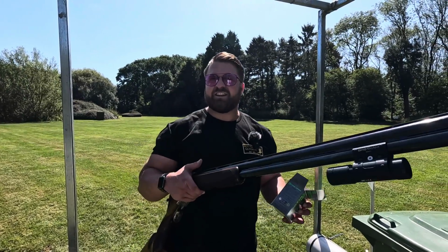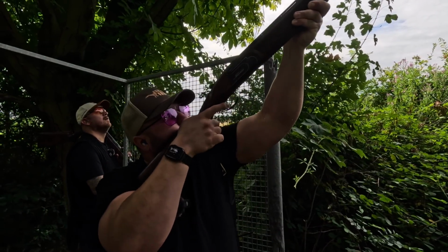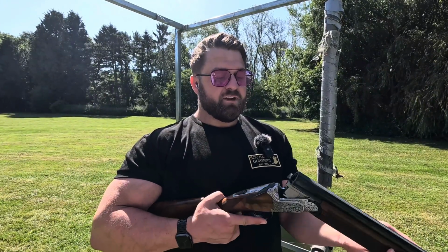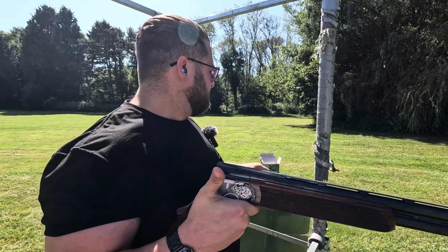So, last stand of the day. As you guys saw, I really enjoyed shooting the standard 240 in the Borders Wood tour video that we do. Obviously, it's a little bit different with the shot cam out the front. The engraving on this is absolutely stunning. It's very Perazzi-esque, and I have shot really nicely with it so far. Again, like most stuff, a little bit high in the stock, but it shoots perfectly. And obviously, I've been using it with the full and 3/4 in, just for the fun of it, and it's been absolutely mullering targets. So, last couple of shots, and we'll head back to the shop.